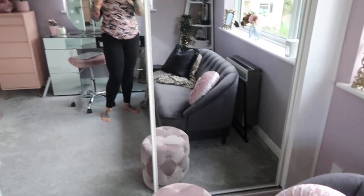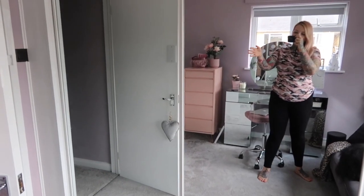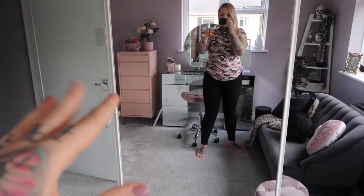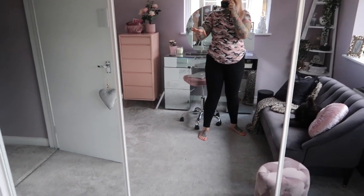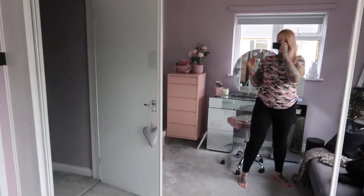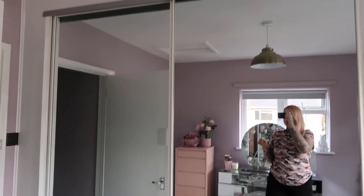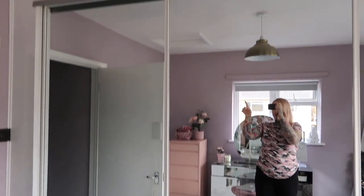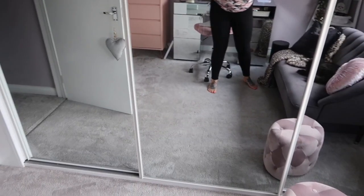The final part of this room is possibly my favourite. Isn't that just the wardrobe of dreams? Basically it's in three sections. So this one and this one have hanging rails. The middle has these massive kind of cube shaped shelves. So that was already there, but when I moved in the wardrobe had no doors. So my builder, absolutely amazing, built these doors for me. So he built the kind of white surround all around the edge, and then built the doors in, and I just couldn't be happier.